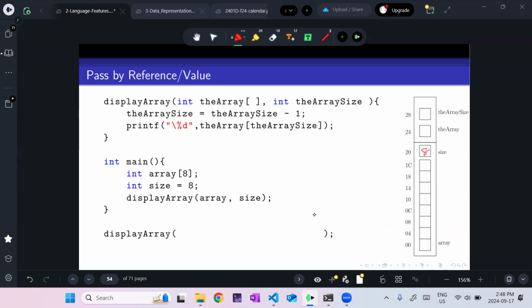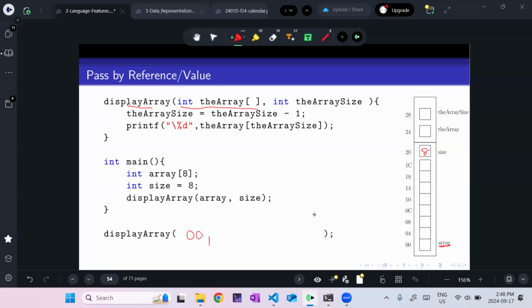In my original function, the array I didn't initialize, so garbage is left there. When I call display array, I don't pass in the entire array. I pass in the memory address where it starts, right? So in this case, array starts at 0, 0. So this would be the value that I pass in for the first argument.